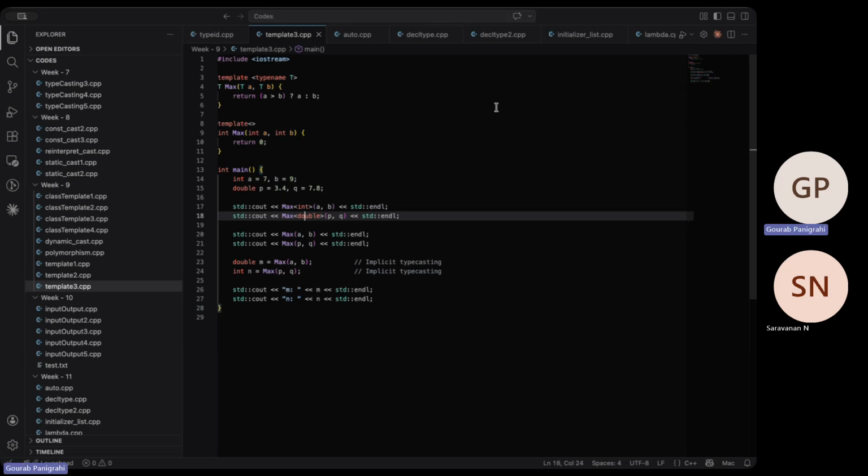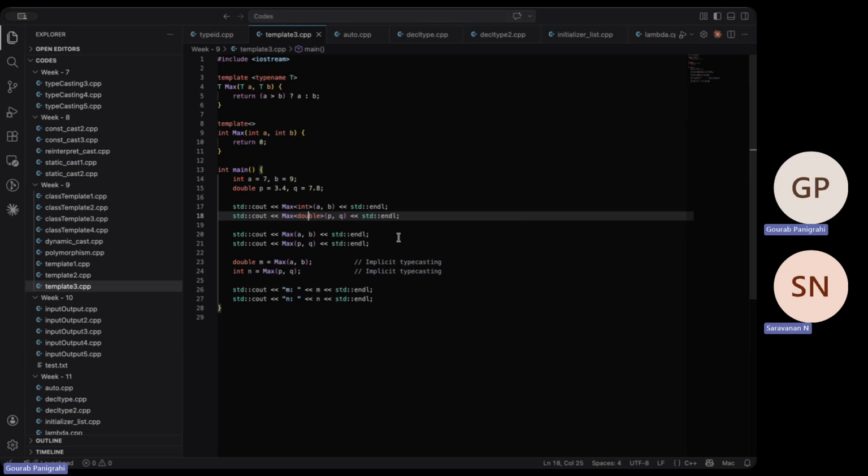Again, wherever necessary. It's not always that we care about these things, but there are situations where one needs to care about such things. So simple enough. You have integers, you input two numbers, and the specific version of that max function gets compiled, and everything is all good. And that same definition of the body is used for all kinds of templates for integer, double, and so forth. Similarly, if I have double here, it compiles a version for double. All right, that's how you think of using templatized functions.